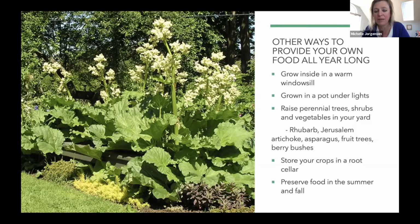You could put a piece of plywood over top of that window well if you didn't mind losing the sun, and you could really turn it into your own little greenhouse or your own little root cellar down there. You can use a garbage can buried in the soil that you then mulch at the top of, that you can store all sorts of root crops in for the winter.